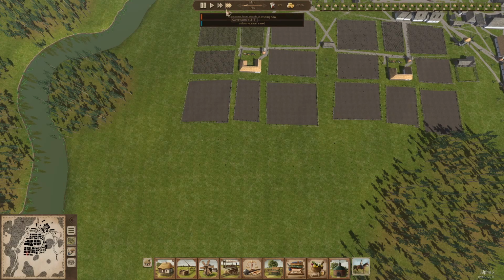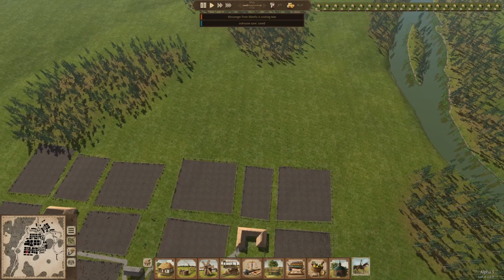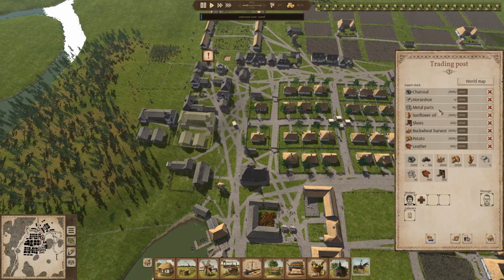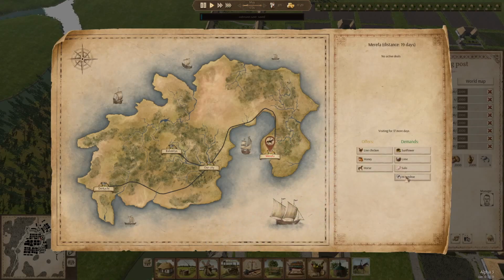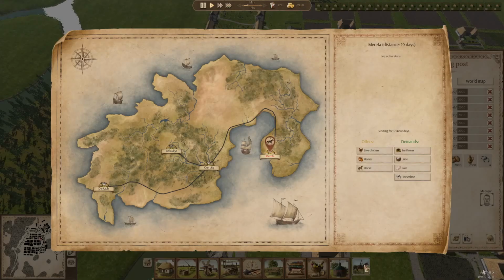Oh, we've got minus money, and we've got a trader come in, so they're after horseshoes, sallow, lime and sunflowers. I'm just going to see if it's possible to maintain this experiment and make it work. So what's he after? Horseshoes, sallow, lime, sunflower. Sunflower's not the oil. We could have done with selling some oil.